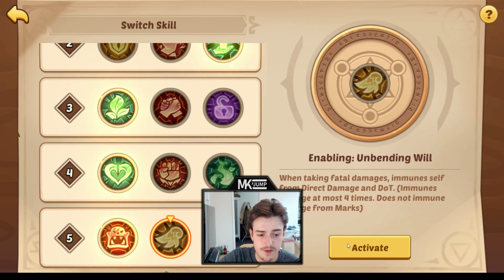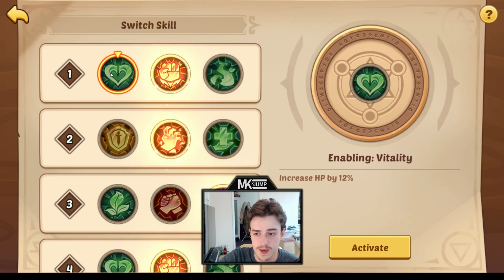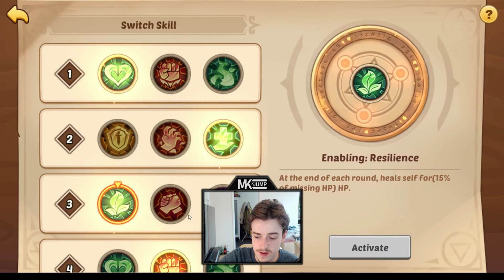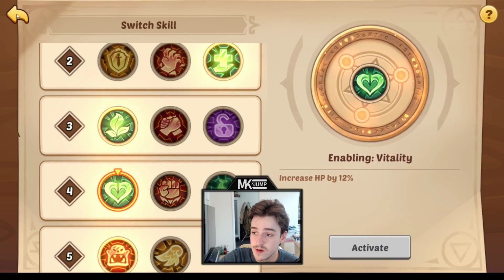And you know what, I'll even go with Unbending Will, just to try and keep her alive. Now, next up we're going to have our Aspen. Same thing here, we're going to make him nice and resilient. Staying alive is important. So again, increasing the effects of him being healed, giving him that end of turn healing, and again, health all day long.